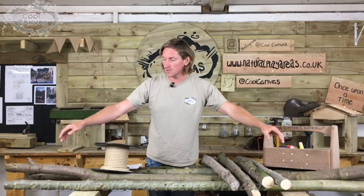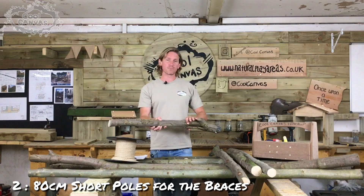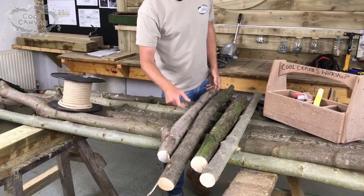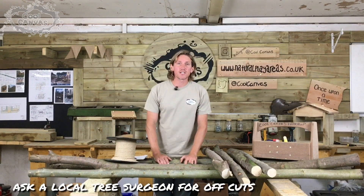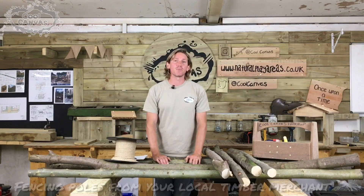Here's a list of materials that you're going to need. We've got our long poles here — these are going to be our uprights for the teepee. The size depends on what size the children are making it for. We've also got the braces that are going to go across the bottom of the teepee and hold it sturdy — these are about 80 centimetres, 800 millimetres long. If you want something really natural, you can use tree poles; speak to a local tree surgeon. Or you could use fencing poles from your local timber merchant. Check the description box below for more on materials.